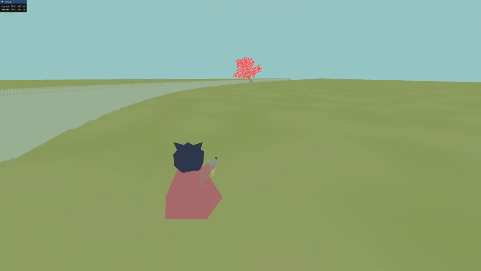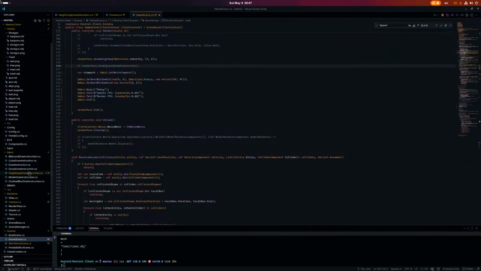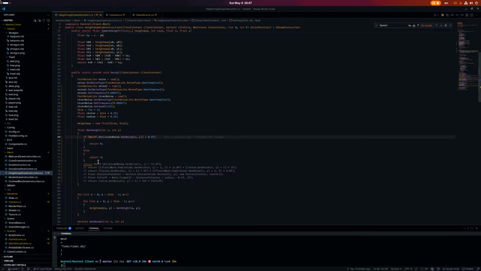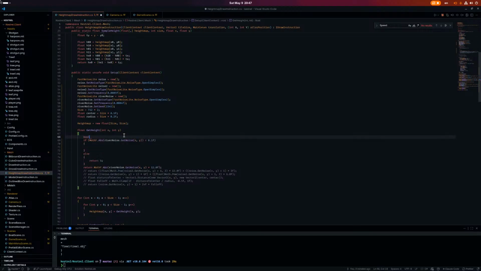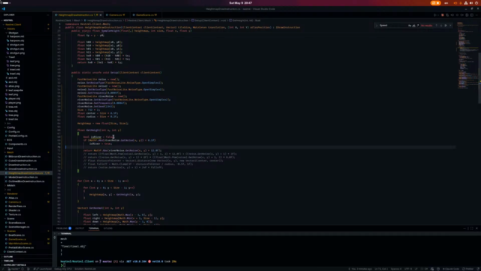Well, we have our river here. So if I make this take into account, bool as river equals false, as river equals true.